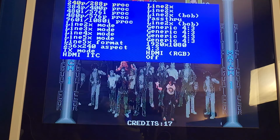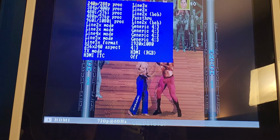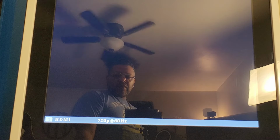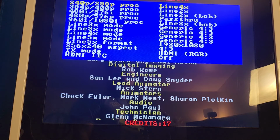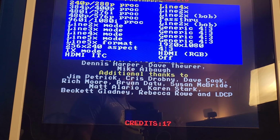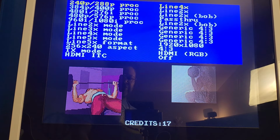So what I did to cut that lag, I went up as high as I can go. Remember my resolution, so right now I'm at 720. I can go up one more, and right now I am at 1280 by 960, and that's a pretty good compromise. Now if your encoder can go higher and match the true resolution of this screen, you'll get less lag, and I'm going to demo that for you right quick. If I try to go higher to 5x, it's unsupported. So 4x is the highest I can go on this encoder with this particular board.